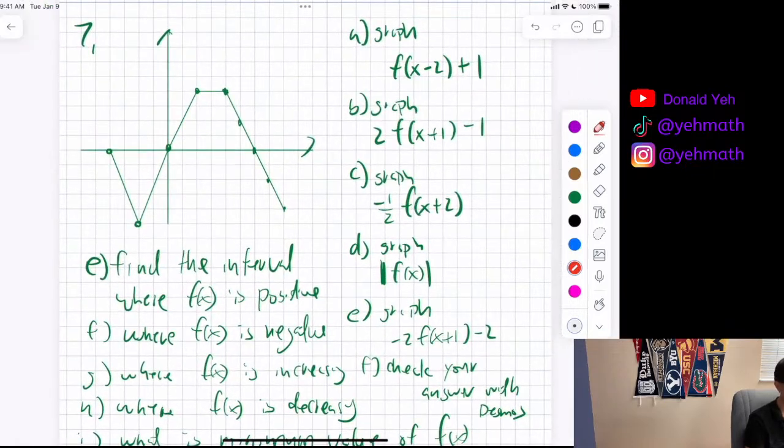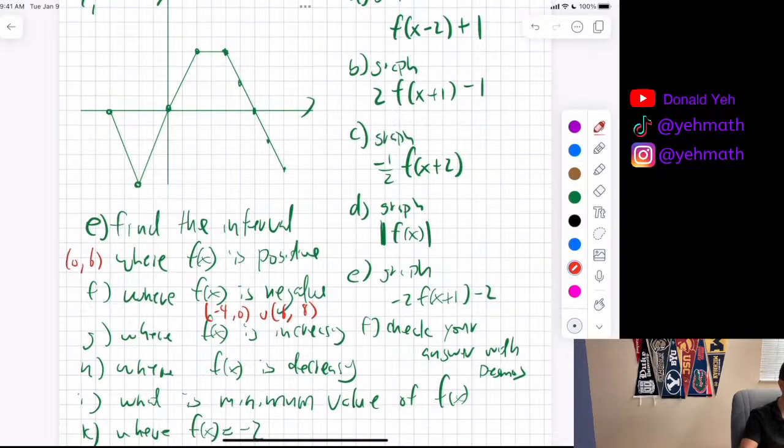So you have to know when f of x is positive. Now when f of x is positive, I'm going to do the e first. F of x is positive only above the x-axis, so it's 0 all the way to 6, and the parenthesis is not including. Is that okay? Negative, there are 2 regions, so negative 4 to 0, union from 6 to 8, I believe. Yeah.